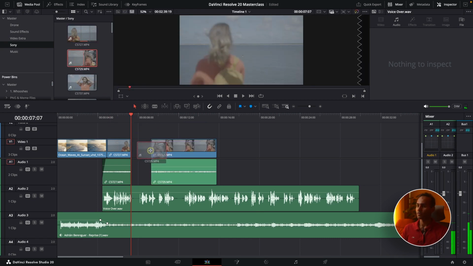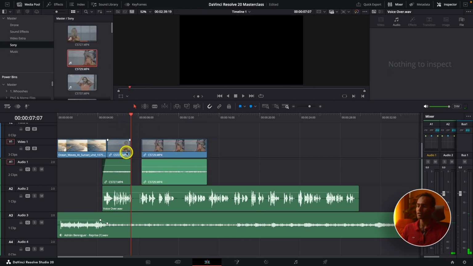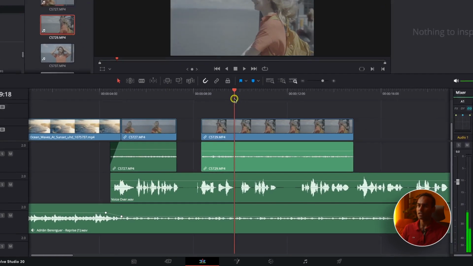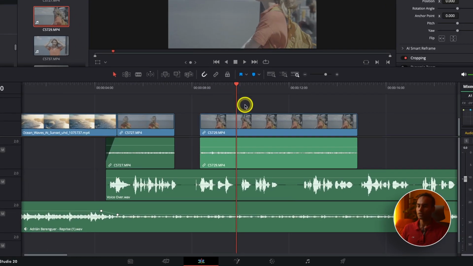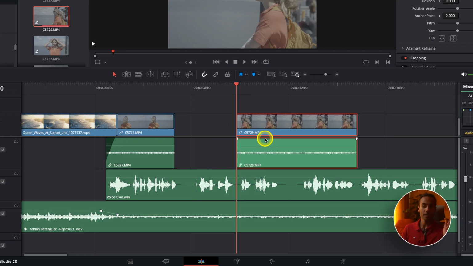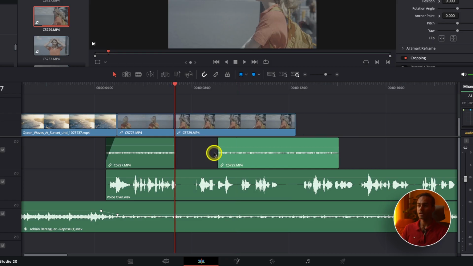For example, if we have this clip, like we cut until here, right? So if we have this clip, what I need to do is just select the audio and the video. And if I just press one button on the keyboard, it's already gone. And then if I press another button on the keyboard, it comes here in the front.